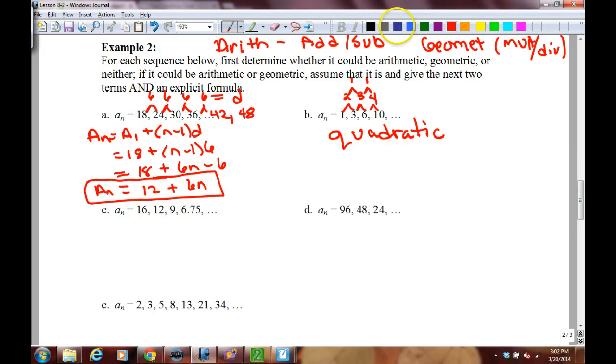This one, let's find our differences again. What's the difference between this one and this one here? 4. It's going down by 4. It's negative 4. How about here? Negative 3. Negative 2.25. So it's not arithmetic, right? It's neither. So let's try this. Let's take 12 divided by 16. What do you get? 0.75, or 3/4. How about 9 divided by 12? So what is this type of series? Geometric, correct. Okay, so what's my next term if that's the case? Yep, multiplying by 3/4.